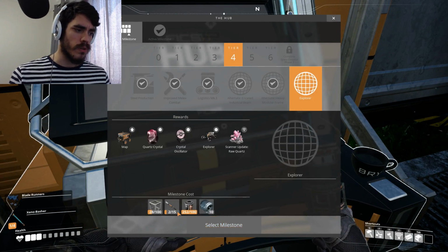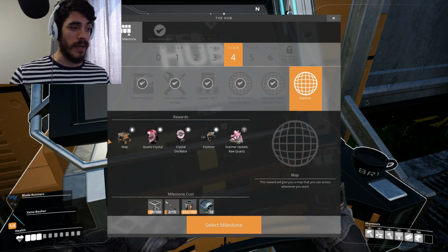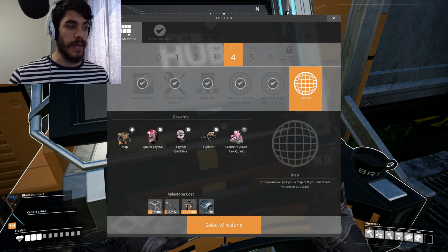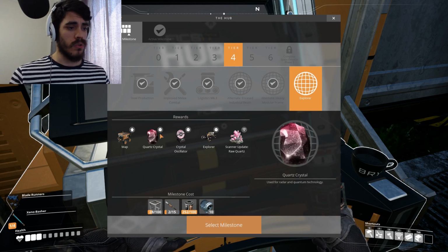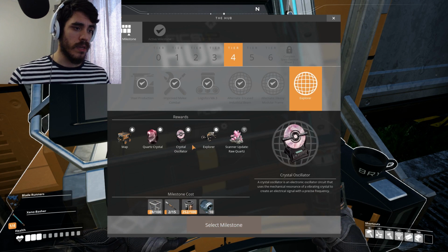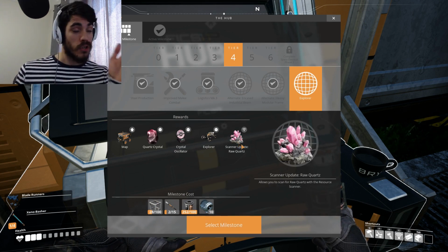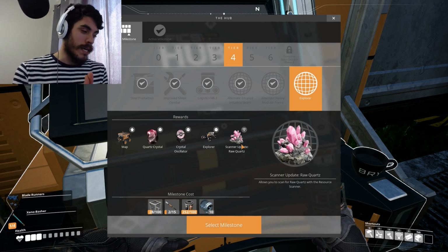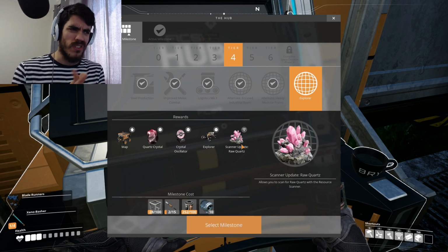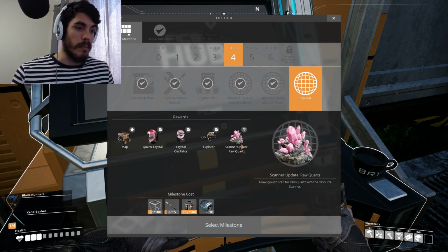We gotta get motors, a few beacons, just to upgrade this. And already I see some things that I really want. The map. I've wanted a map forever. Now I get a map. Quartz crystal, radar, quantum technology. Okay, that sounds nice. Crystal oscillator, I have no idea what it is. Scanner for quartz. I'm gonna have to search out a node, and I think I've seen some around here, but it'll be good because this way I can keep building up from Mother Base.